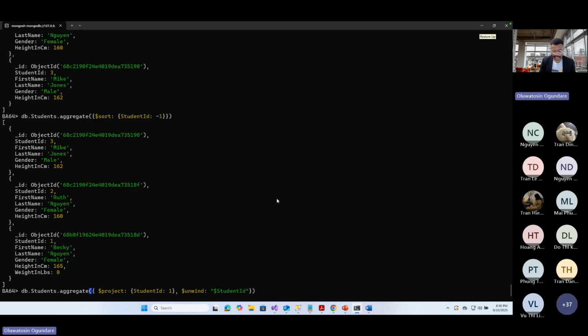All right, so what we know for sure is that we could have a set of operations that we want to do. In fact, let's show that right now, which is what I was trying to do. And so let's sort first inside of our aggregation pipeline, and we will sort with student ID as usual.